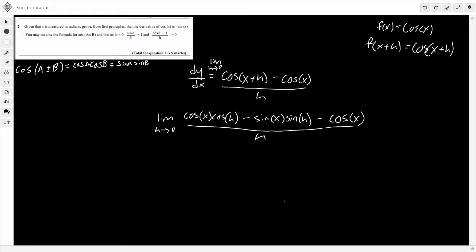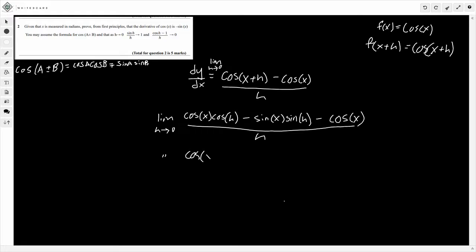So now, what we need to do is take a look at the numerator here and see if there's any way we can pull out a factor in the top. And what I notice is that I've got a cos x cos h here, and I also have a cos x here. So what I'm going to do is pull out this factor of cos x. So again, we're going to do the limit as h tends to 0, but I'm just going to write that as dot dot, just implying that we're using the same limit again. So I'll apply this cos x.